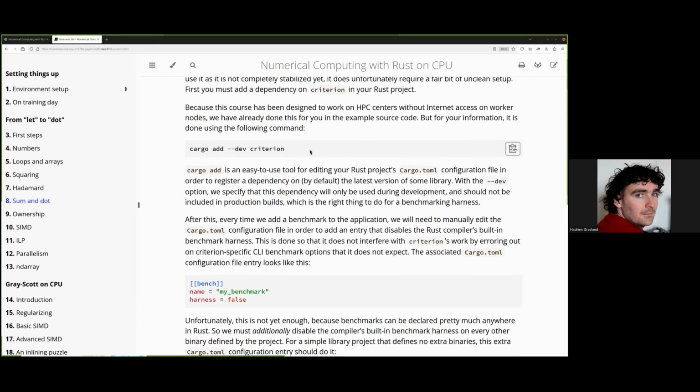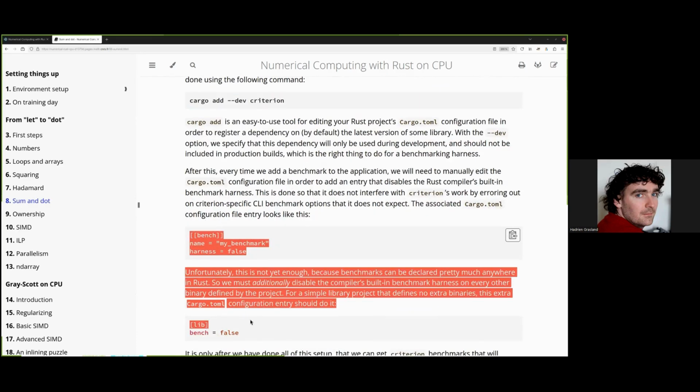First, we need to add Criterion as a dependency, which is as easy as just running this command. And then, unfortunately, we need to muck a bit with the project's compilation configuration.